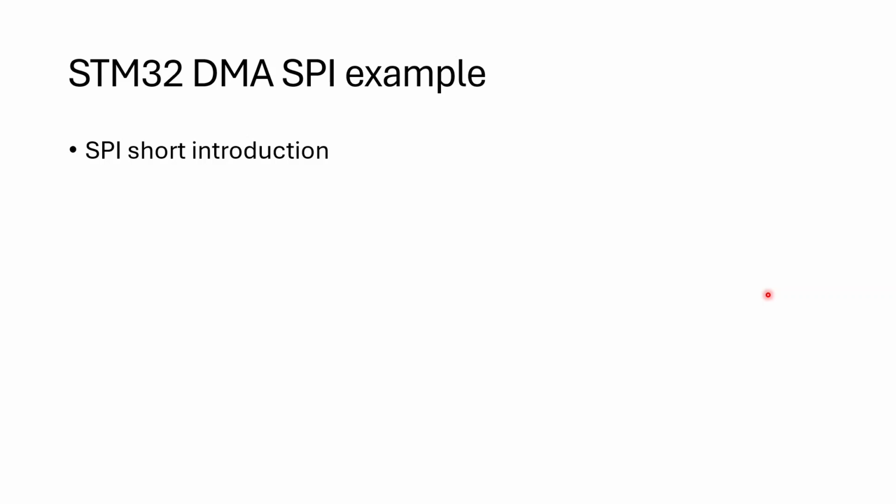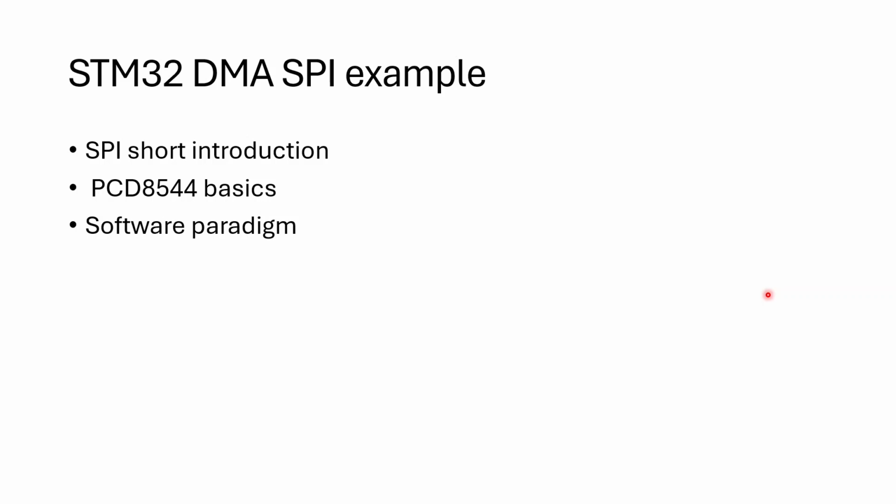Further, in this video, I'll shortly explain how the serial peripheral interface protocol works. So we have a short introduction on SPI. We will apply it for an LCD screen, the Nokia 5110 screen, and that's driven by the PCD8544 chip. So we'll also look a little bit into the operation of this chip, so that we can understand how the software works and how the protocol is applied for this specific chip.